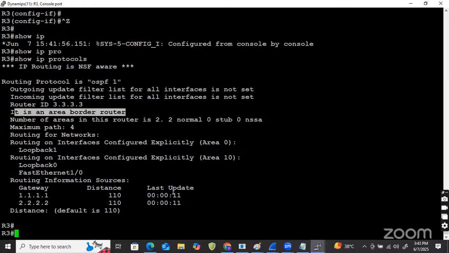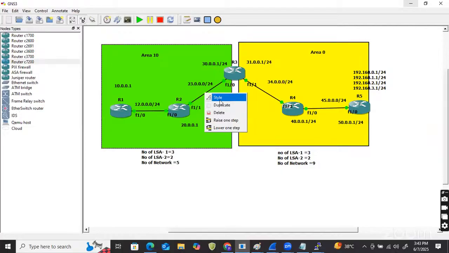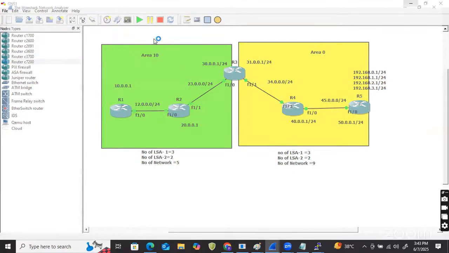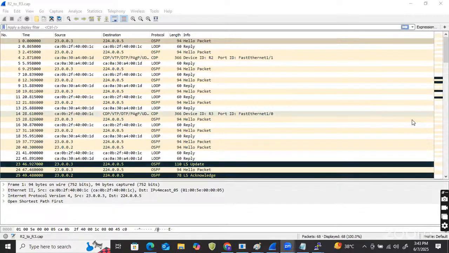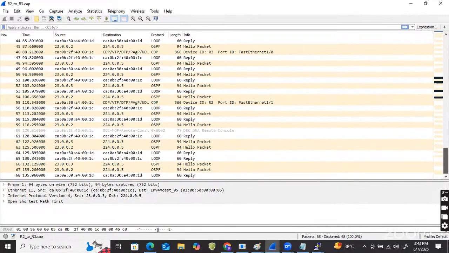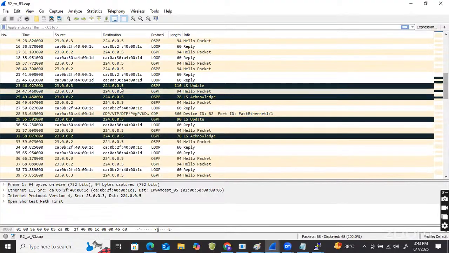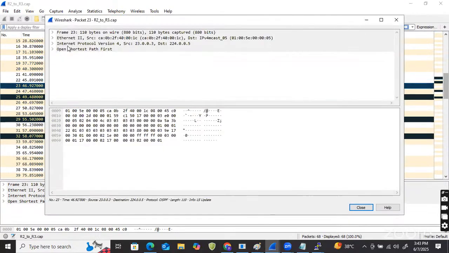Yes, the backbone area. So now if I open the capture, which one we have captured, guys? Let me show you. You can see now, this is the LSA1 basically.